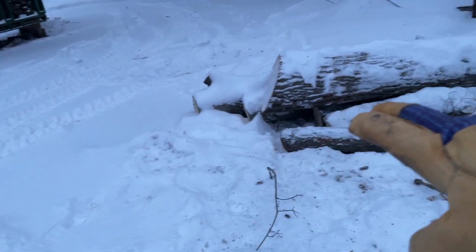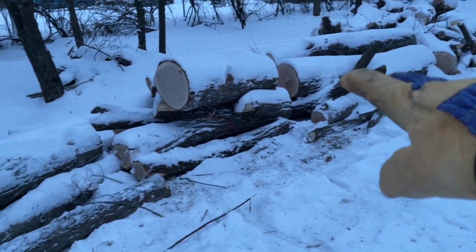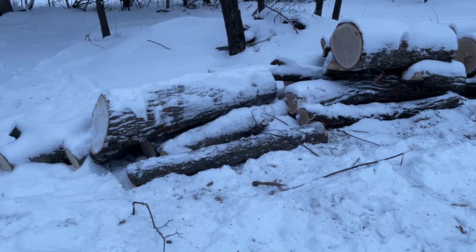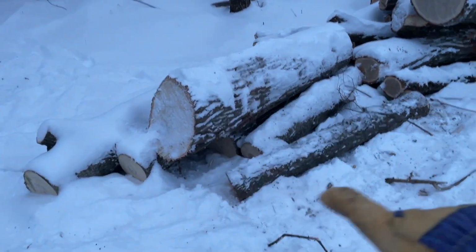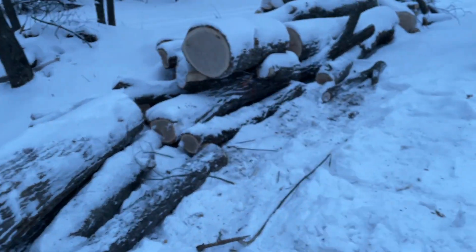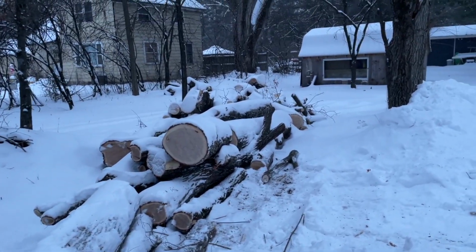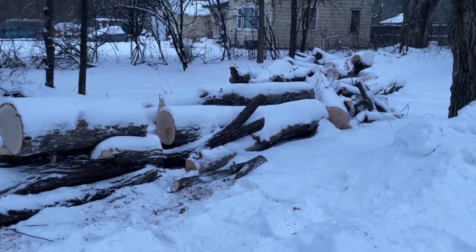This is what's left of the other load that got dropped off. I came out the other day, and in addition to that load of oak back there, there was another load in front of it that got dropped off, I think 2 days ago. So I got a little bit of this left. There's some bigger stuff in there, but you can see some of that stuff down there is going to be pretty good size to run through the yappa. So that's quite a bit of wood I have to get to.